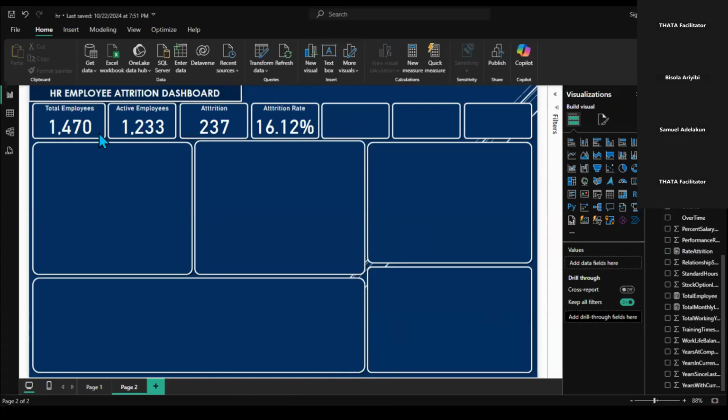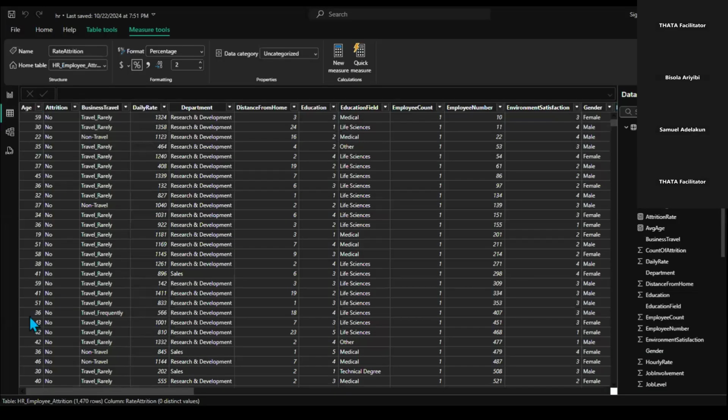All right, so we've done the total employee, active employee, and attrition rates. Now, we're not going to stop here, right? We want to calculate the average age of the employees. The reason the average age is very vital is because in one of our charts here, we're going to be doing age band by attrition. So we need to get the average age of the employees. Of course, we have different ages. If you come to this data table view, you will see different ages, right? So let us just calculate the average age.